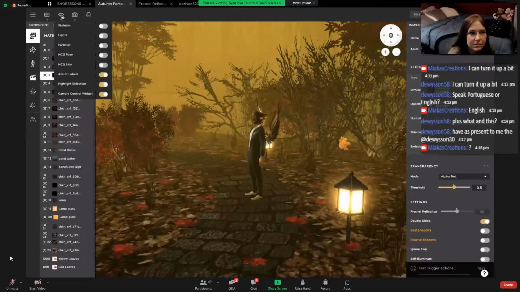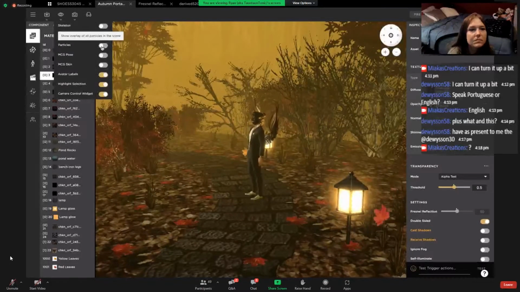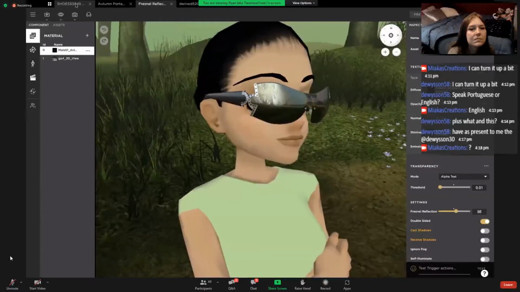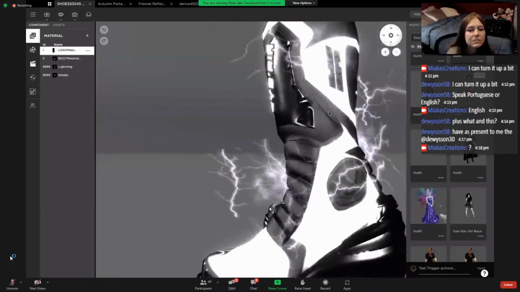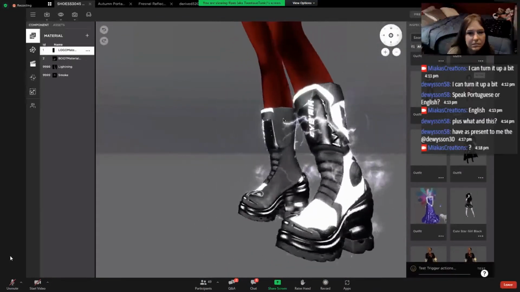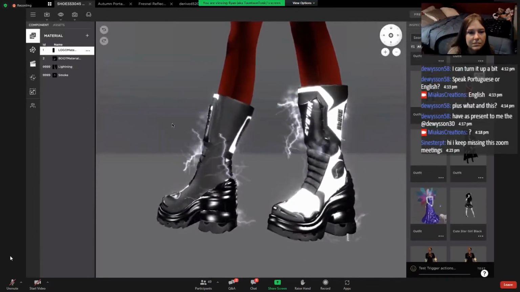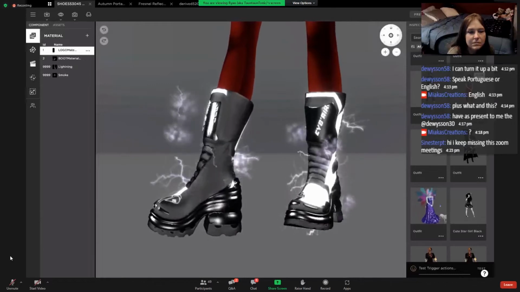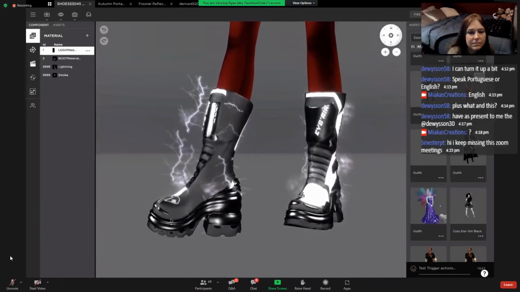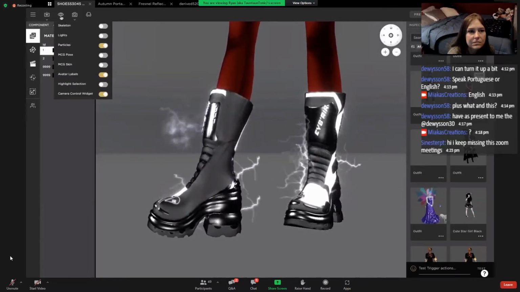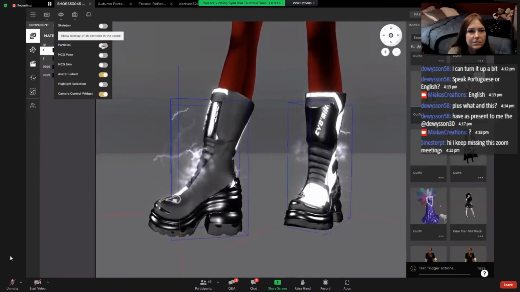The next helper that we added is a particle helper. And I'm going to go to, where's the shoes? Yeah, so I have a shoes product here that has a really nice particle system on it. And the way that I was able to get this particle system to affect only around the shoe, I don't think I could have done it without having this particle helper turned on.